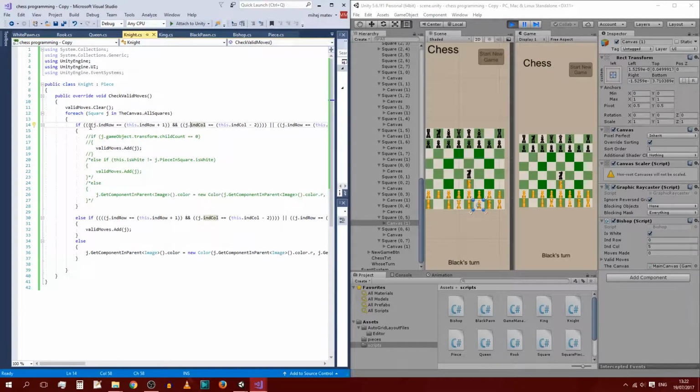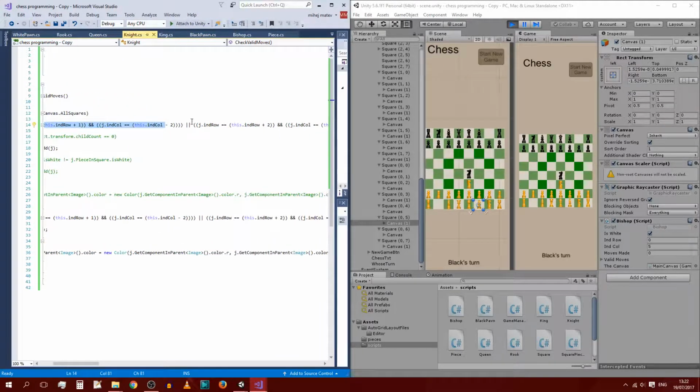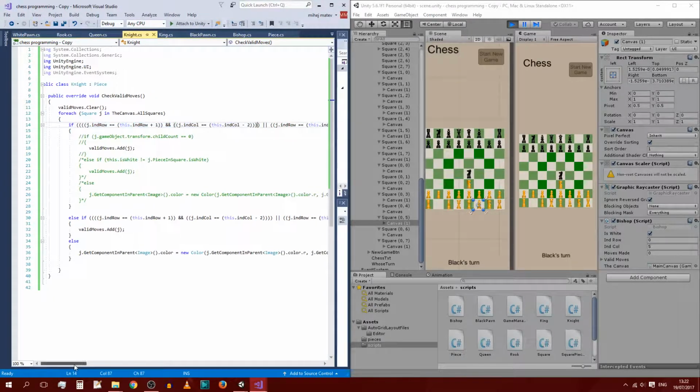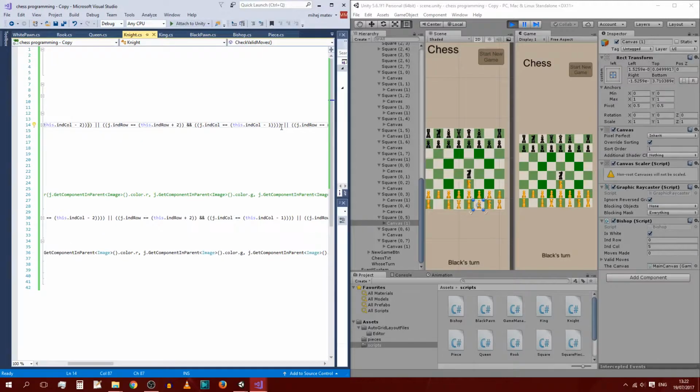So I have this, or this, and this one is going to be, if I can actually go to it, there we go. This condition over here, which I have selected right now, checks for int row plus 2, so let's count up, 1, 2, and int column minus 1, so this one is going to match. The others aren't going to match. So this, or this, or this, or this, or this, and so on. So those are my conditions.